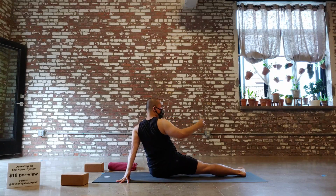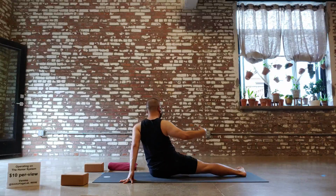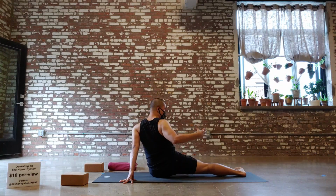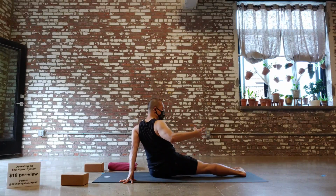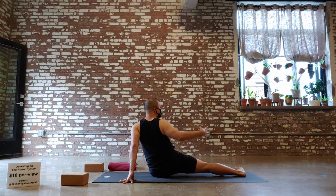Inhale, draw the other arm. Switch arms. Draw the right arm back and twist to your left. Draw the right arm back. Twist to your left. Draw the right arm back. Twist. Two more. Draw the right arm back. Twist.